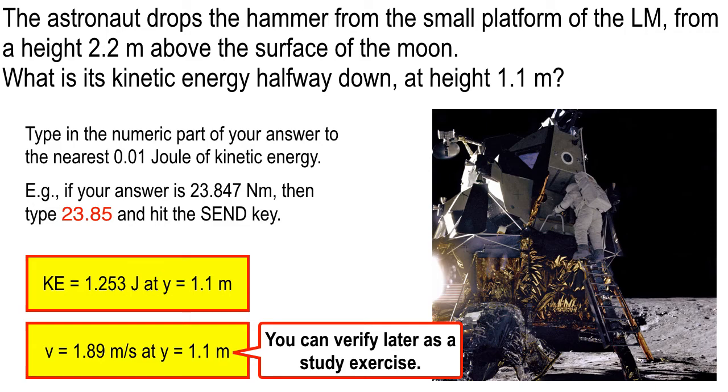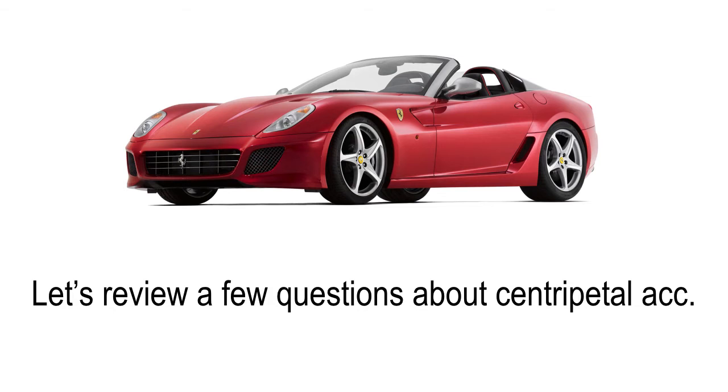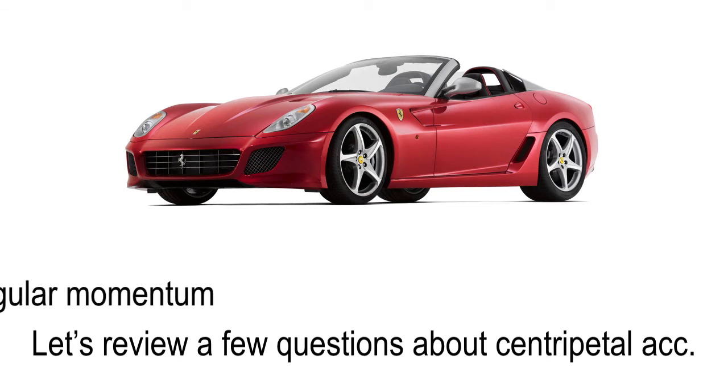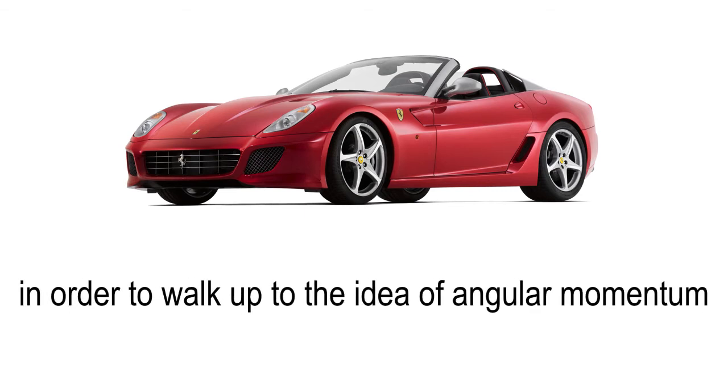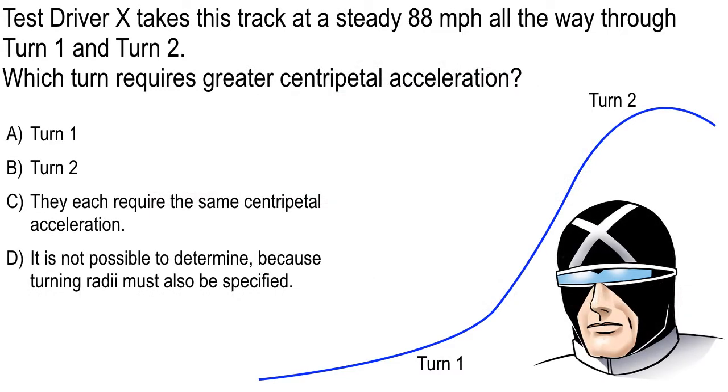Okay. Now, I want to keep going and ask you some more clicker questions. Hit the refresh key. We're going to do some multiple choice. I'm going to ask you some questions about centripetal acceleration, and you're visually going to make a decision or an analysis concerning the velocity and so forth, the acceleration of a car, of people driving down a track. The reason we're going to do that is because I want you to start thinking about curved trajectories and angular momentum. That's our big topic for Chapter 5. So, question number 3 for today. Multiple choice, test driver X. Both turns, turn 1 and turn 2, at 88 miles an hour.